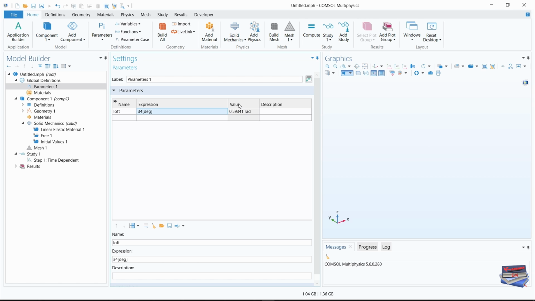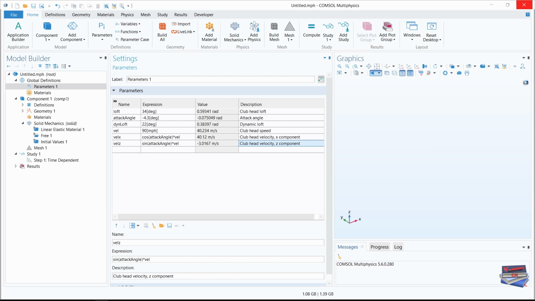The value is automatically converted, so degrees to rads. And here we'll enter a description. So go ahead and carefully input the other values. Your parameters should resemble these.